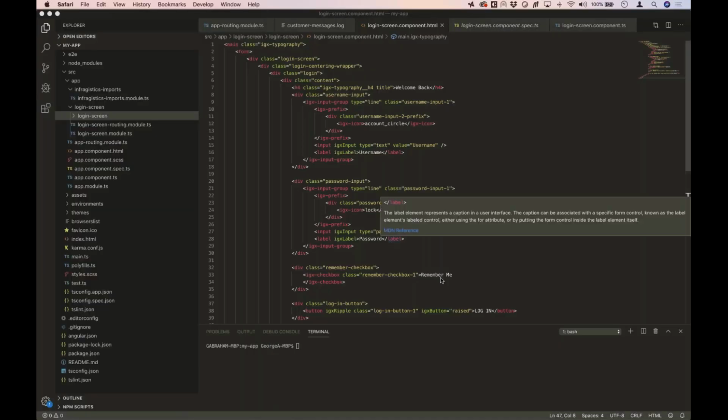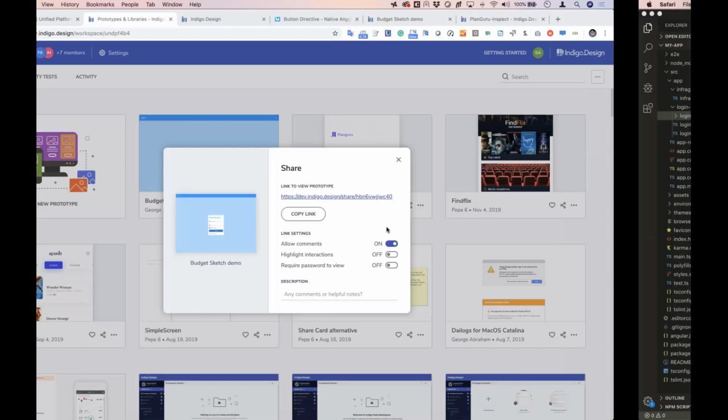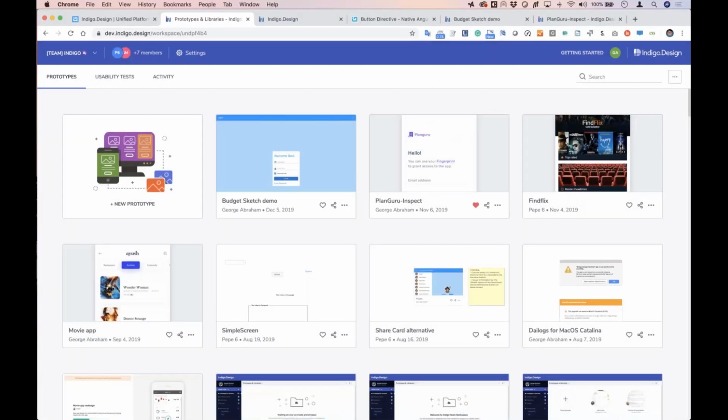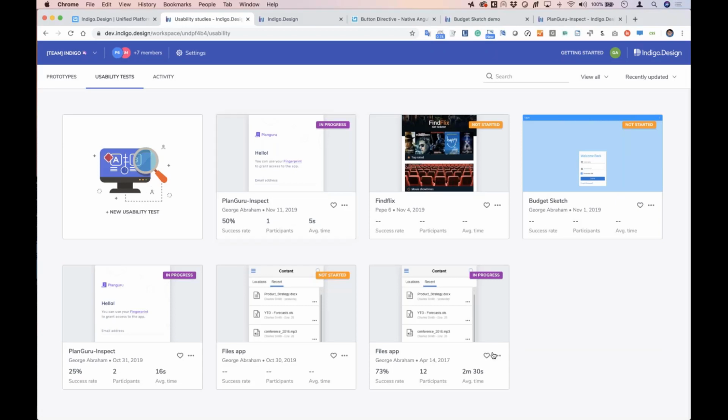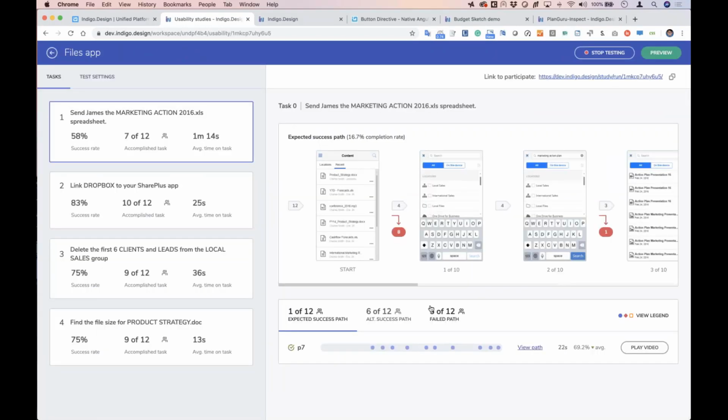So that's a very quick review of the big changes we made in the cloud, but at the same time touching upon the big story of Indigo.Design, which starts in Sketch with our components, the same design system for designers and developers. They are able to test and validate the designs in the cloud, and we have this rich reporting on top of each of these designs, as I've shown you briefly.